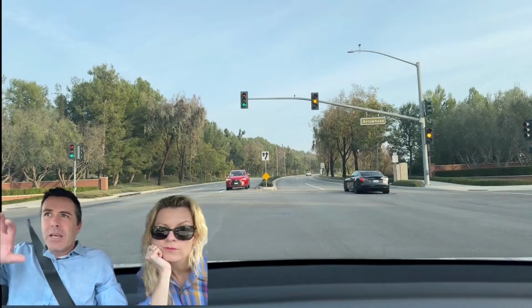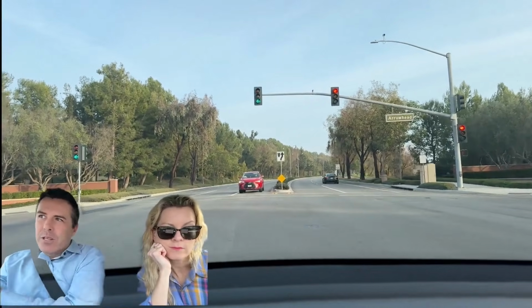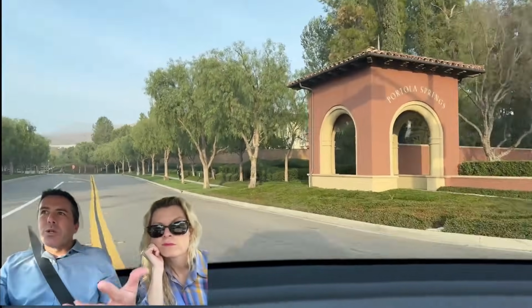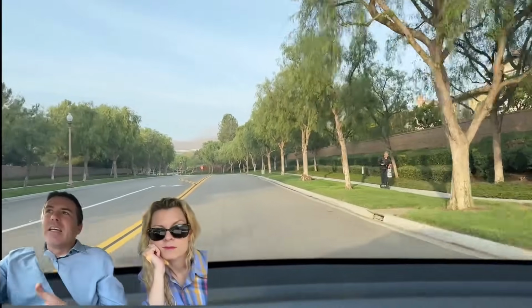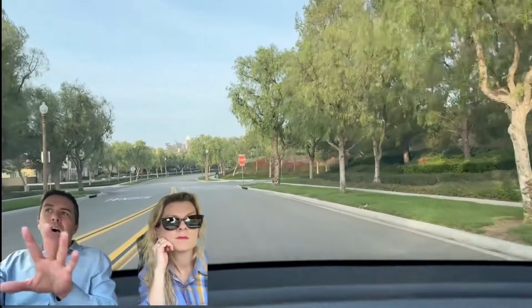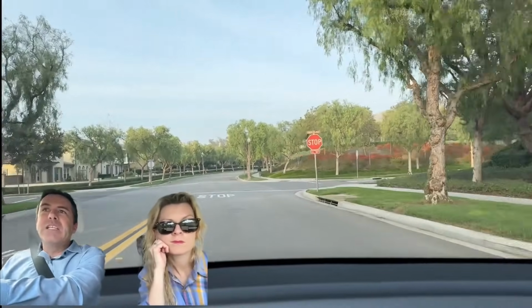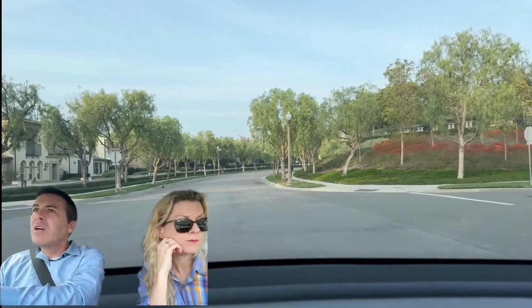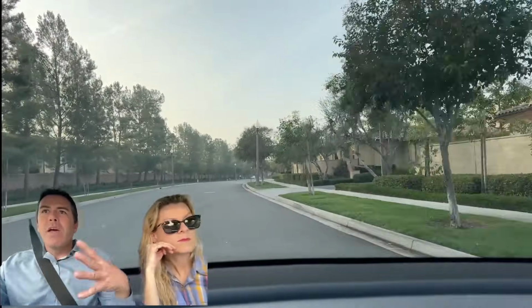Yeah, so we're heading in, going even further inland because we're making a left here, just to give you a sense of what Portola Springs has to offer, because it's nice and new, right? Again, there's stuff that's being built currently to this day, and because we're east of the Portola Parkway, this is where we're past the flatlands. We're dealing with more hilly terrain, where the houses don't feel so packed together.